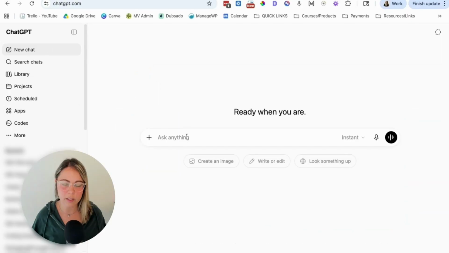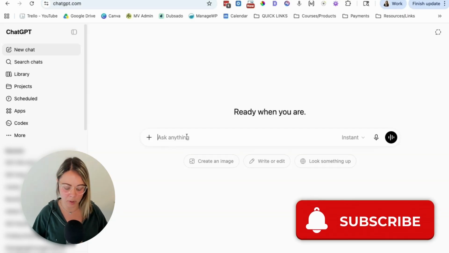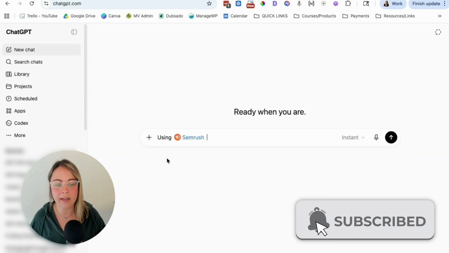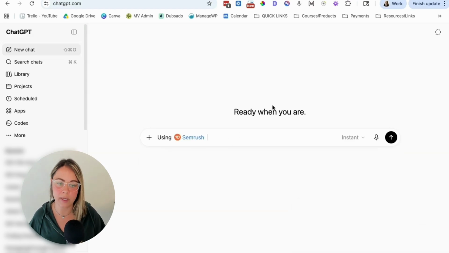with the AI tool. So when I'm starting a new conversation, I always want to let the AI tool know kind of like which app to pull in. So I'll just start this off with this and go ahead and tag that SEMrush app right in there. And then I've already kind of created a prompt that we can go ahead and play with.